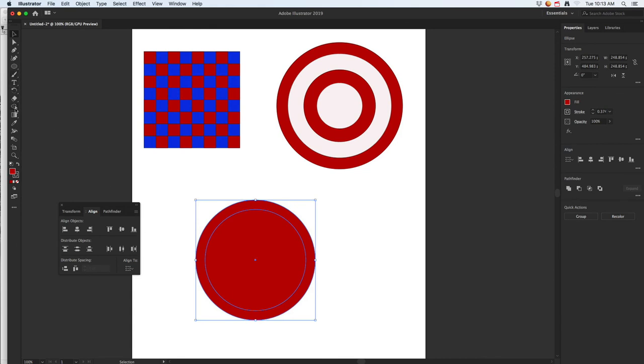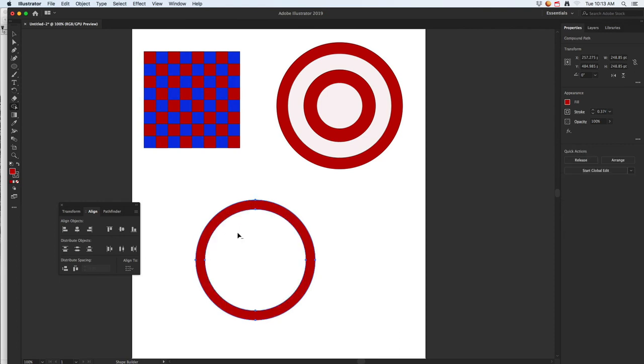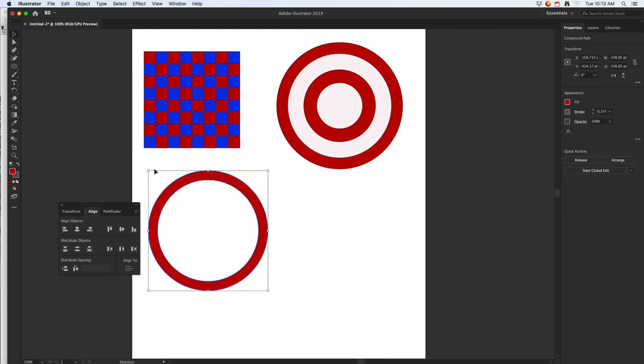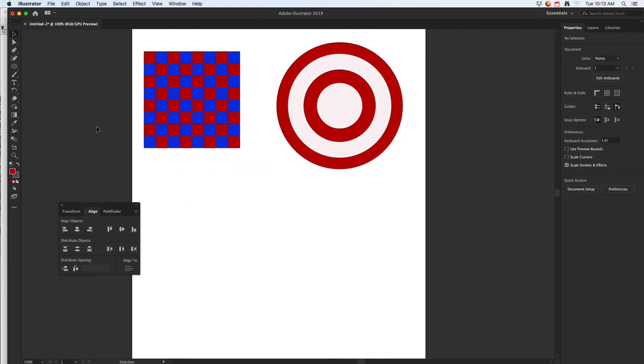There is a tool called the Shape Builder, or Shift M is the hotkey for that. And the way that this tool works is it lets you combine or subtract. So to subtract, if I go over the top of it, so I've already selected it, hold down the Alt key and then mouse click. And that gets me to basically knock out that center part. So do that one more time.